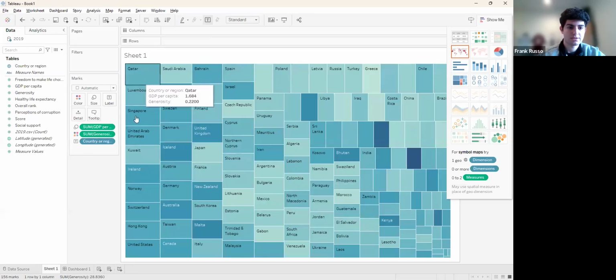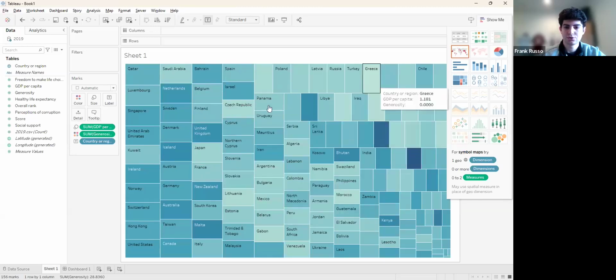So the text is the country or region, the color is the generosity, and the size of it is the GDP per capita. So it looks like Qatar has the highest GDP per capita at 1.6, then Luxembourg, then Singapore, but they're all relative in size.